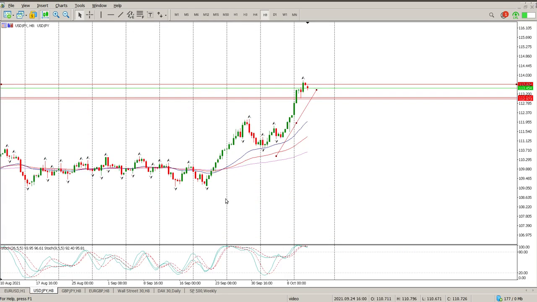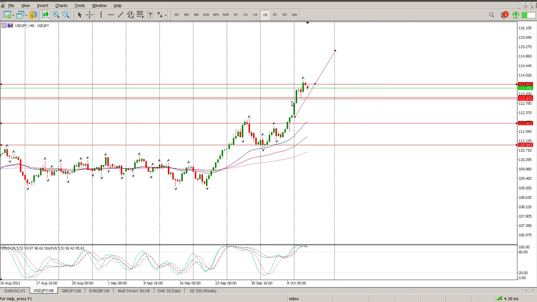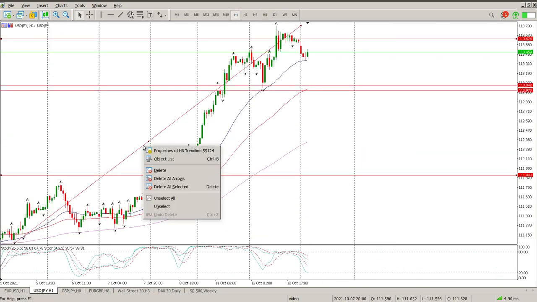Moving on to US dollar Japanese yen. The measured move here played out. So that was the first move up. Then we had the consolidation. And you can draw the consolidation any which way you want. Do it like that, so up into a cup and handle, and then a move to the upside. There is your measured move. So we've tagged it, and we're sort of coming off at the moment. So let's just get rid of this one.